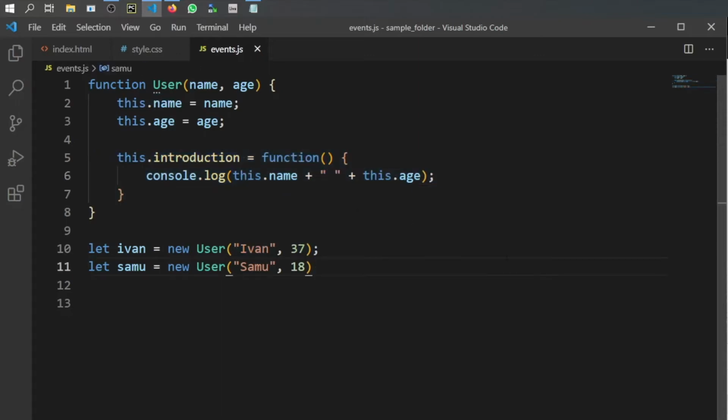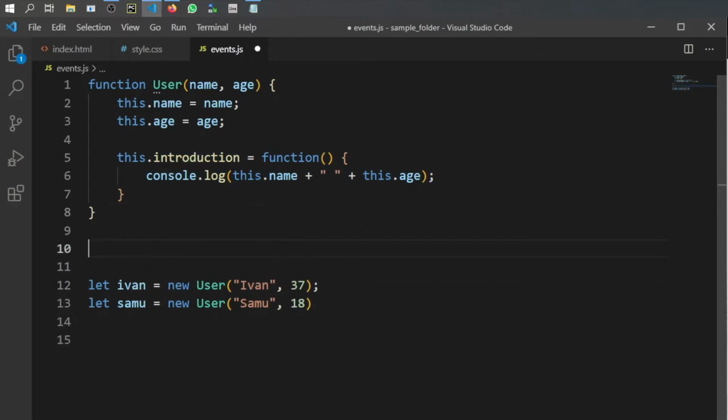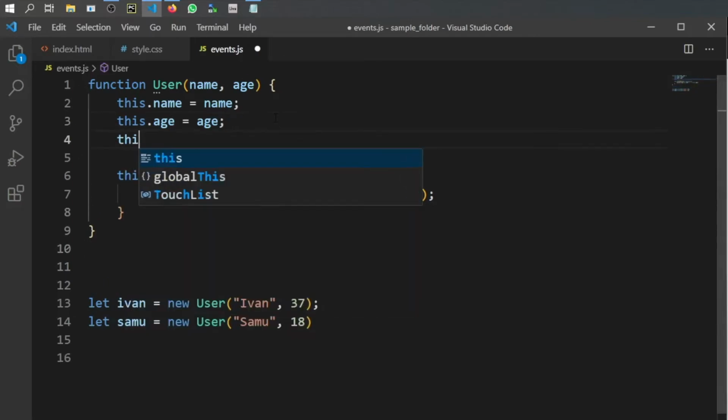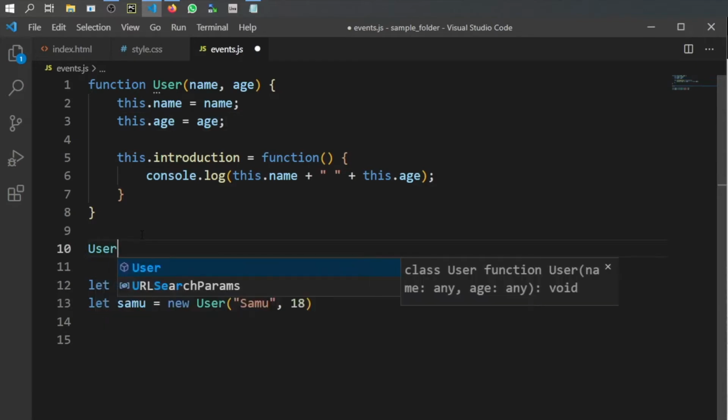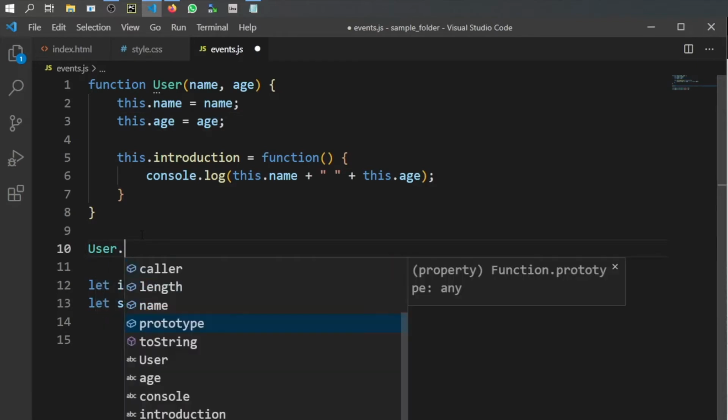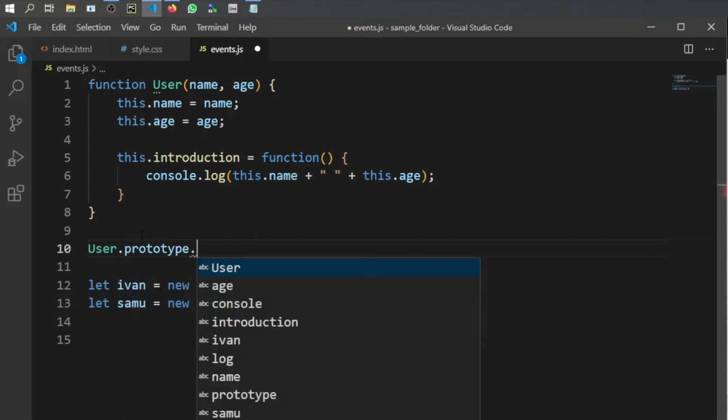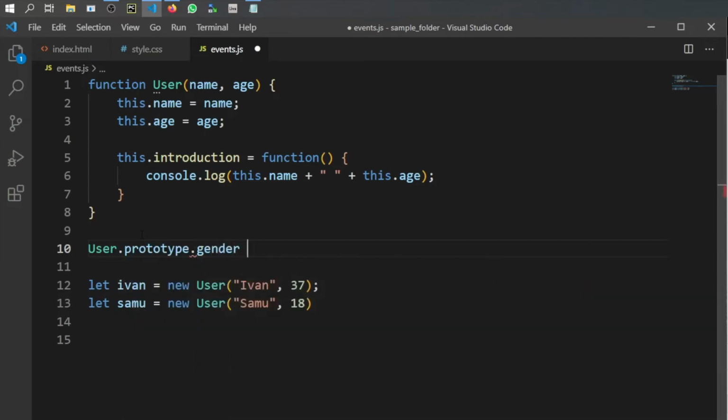Now let's go ahead and create a prototype so you can see exactly what I mean by adding new properties. So let's pretend we want to also add a gender to both of these. Of course, you can go ahead and type in this.gender is equal to the gender up here. But another way to do it is to refer to the constructor function and type in dot prototype dot whatever value you want to create. And we want to create a gender, and we're going to set them initially to male. So this is going to add this value to both of these users, or to all of the users that are created with this function.